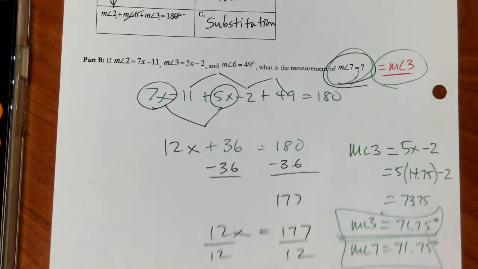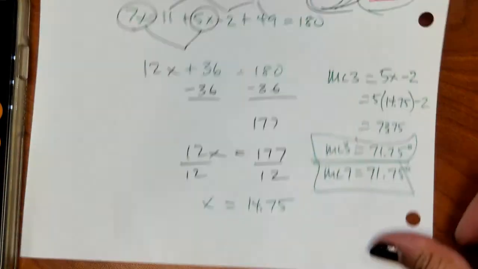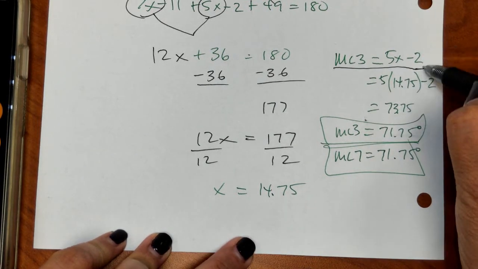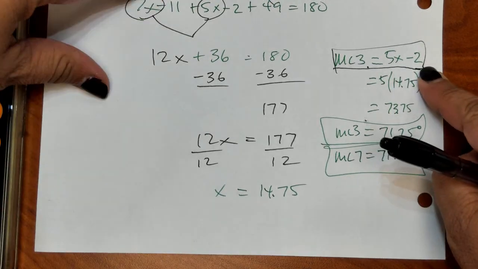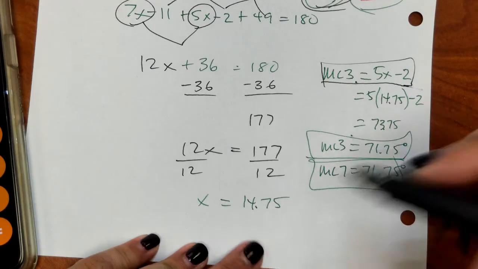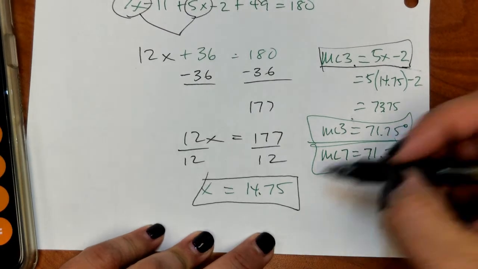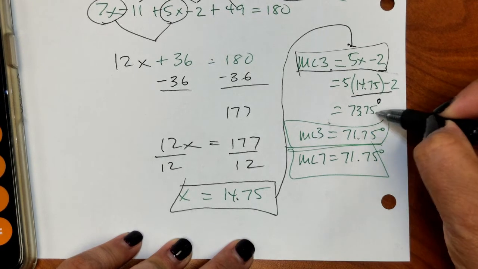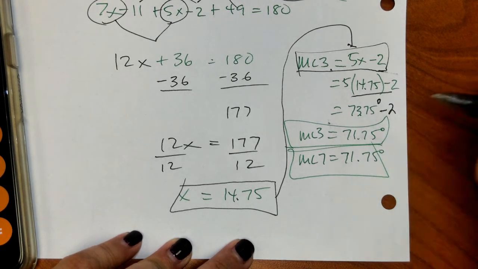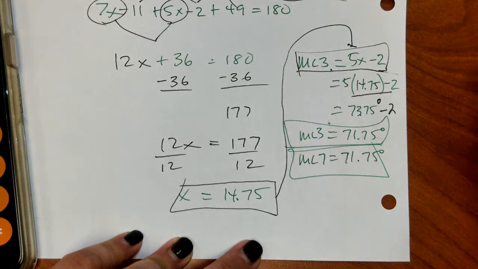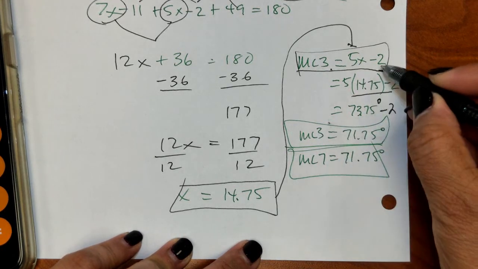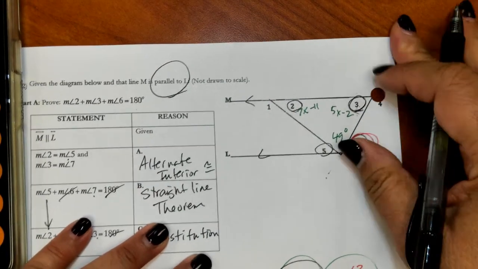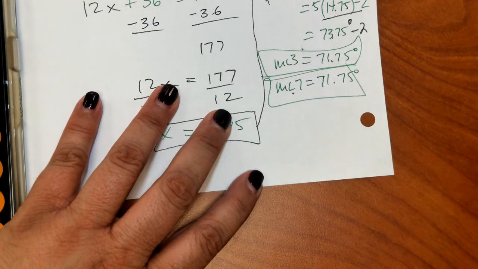All right, so that finishes today's lesson, and it was off the cuff here, so let me make sure to go over it. What we did here is we know that the measure of angle 3 is 5x minus 2. Where did I get it from? Right there. And we just found that x is our value, so we plugged it right in there, multiplied it out, and subtracted the 2. We said that angle 3 is what we just calculated. Why do we do that? Because we know that angle 3 and angle 7 are alternate interiors, so that means 7 is the same.